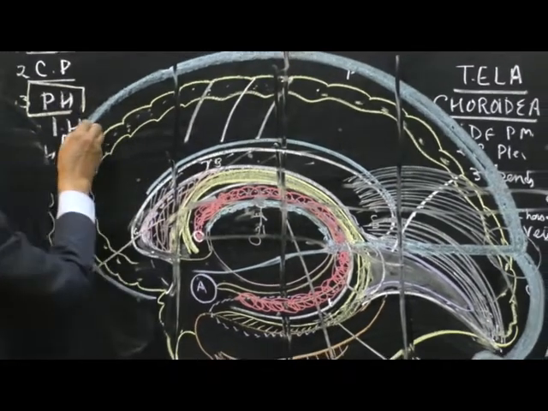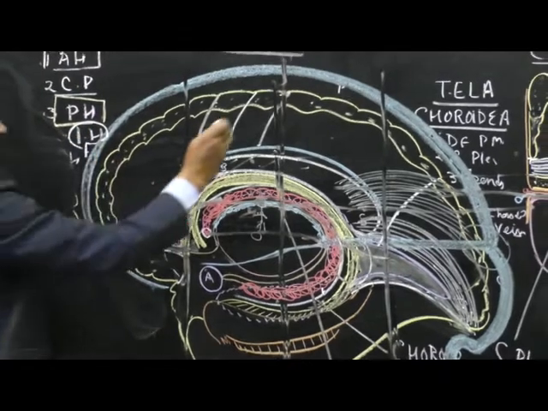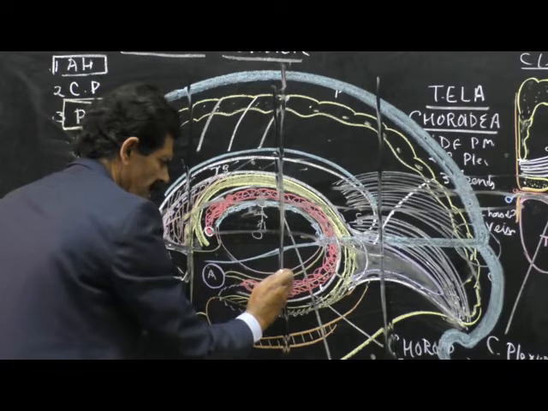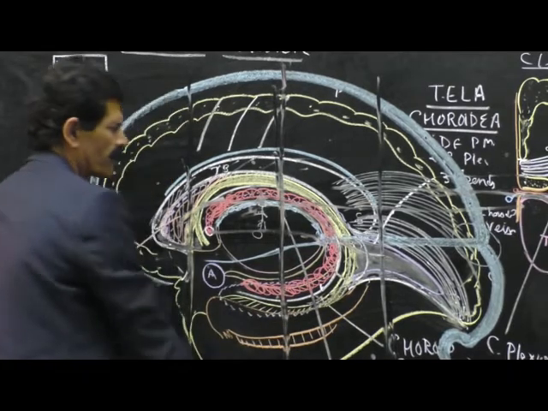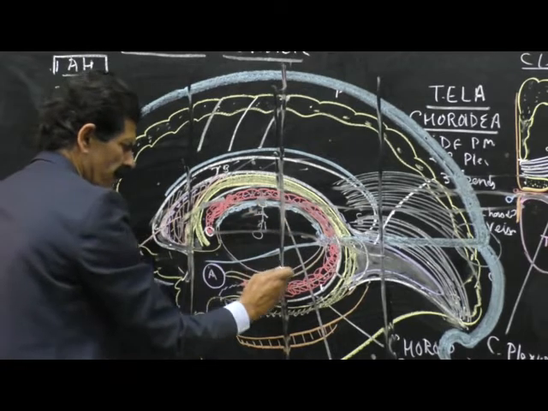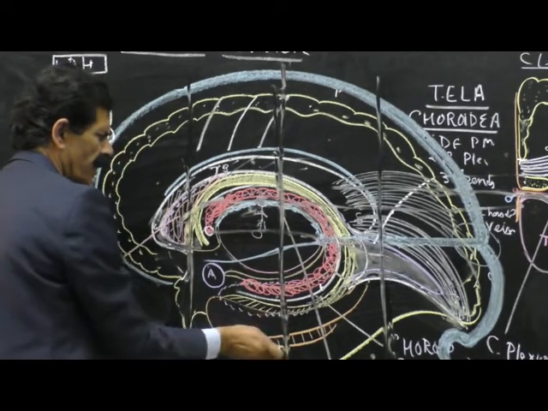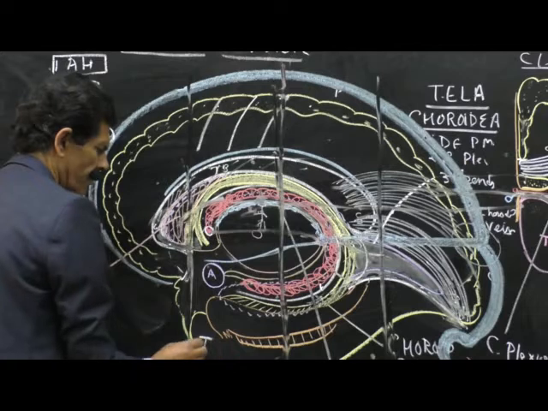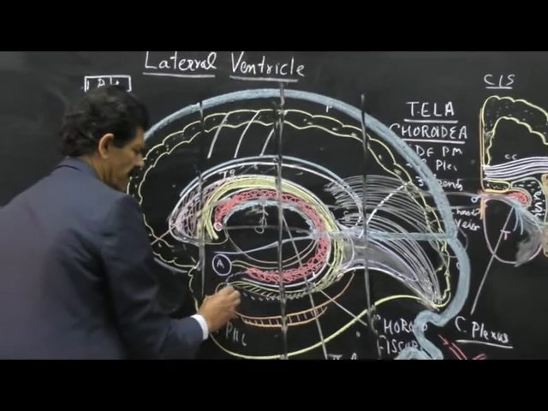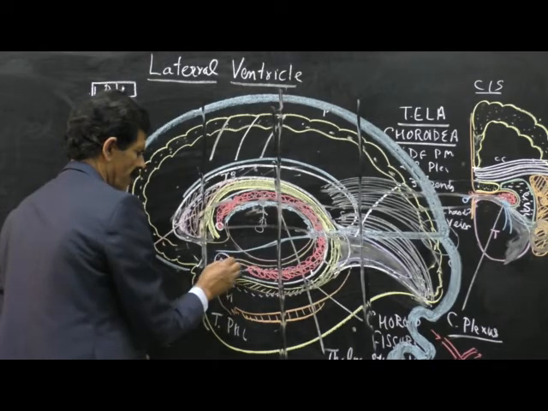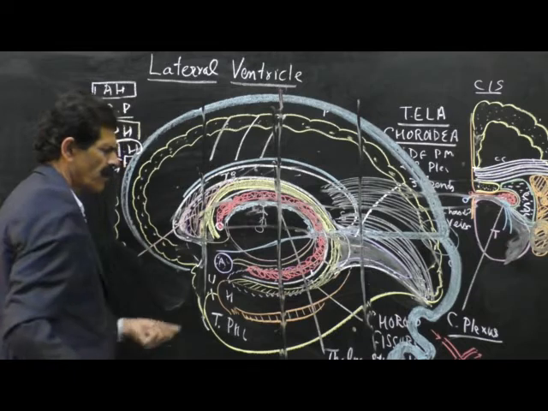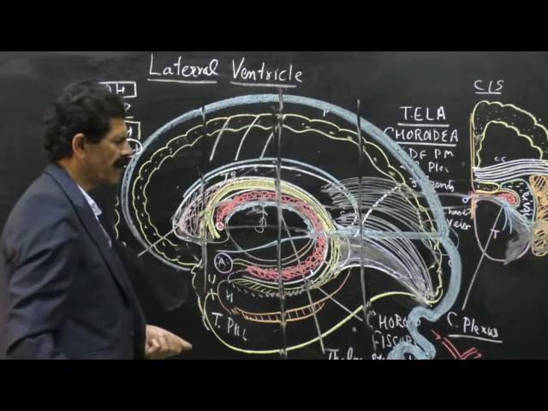Then last comes the inferior horn. Now the inferior horn also comes on the same coronal line. So when we cut the same section for the central part, the same coronal section also cuts the inferior horn which lies in the temporal lobe. So this is the parahippocampal gyrus, this is the hippocampus, this is the amygdaloid nucleus, and this is the uncus. So all of them are seen in the central part.